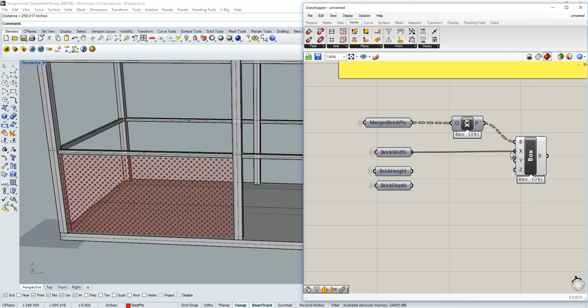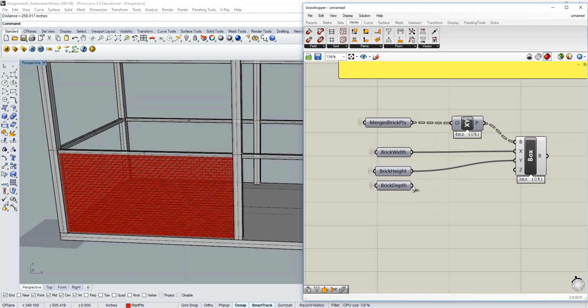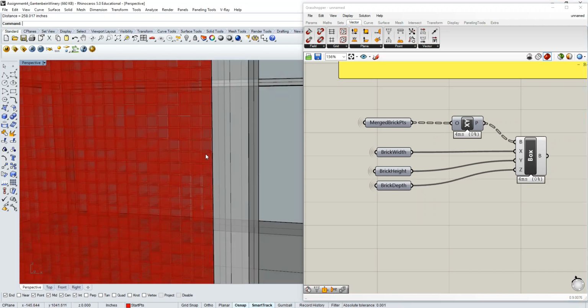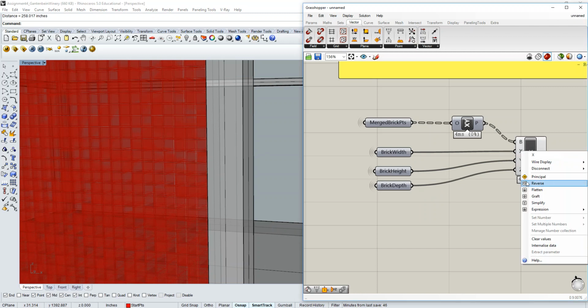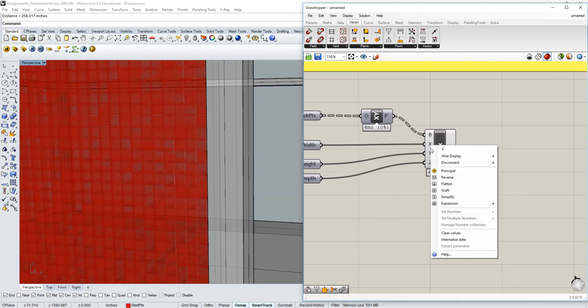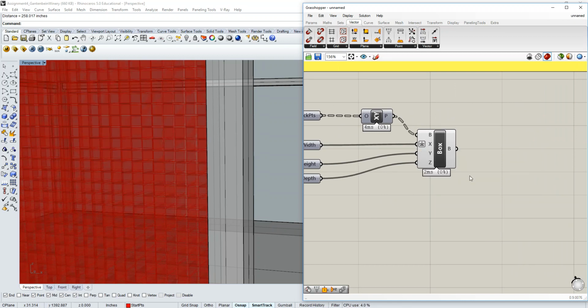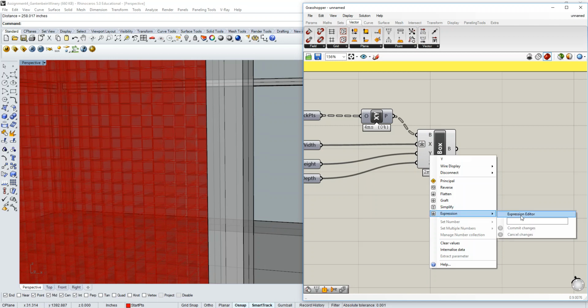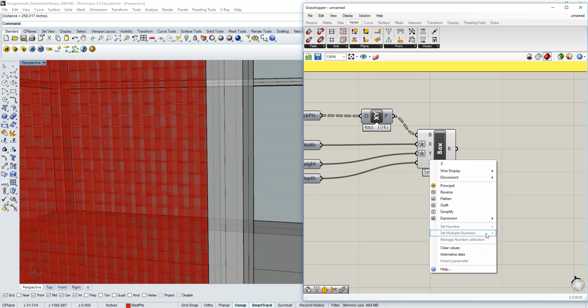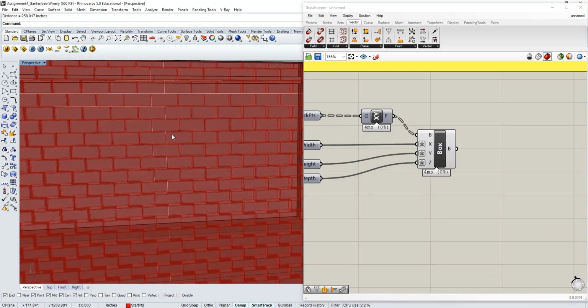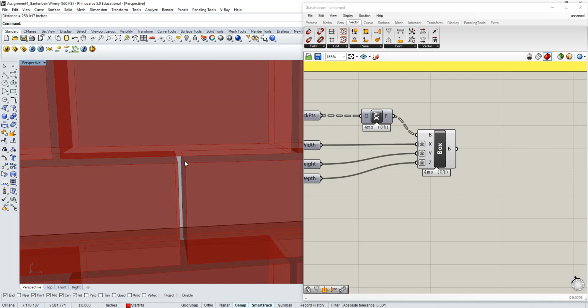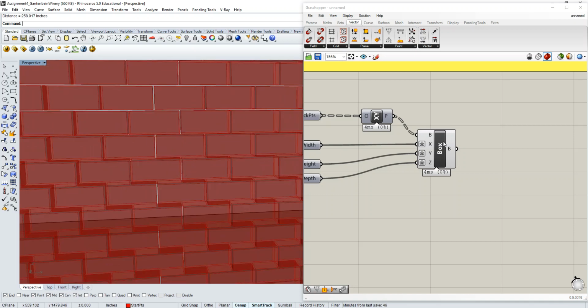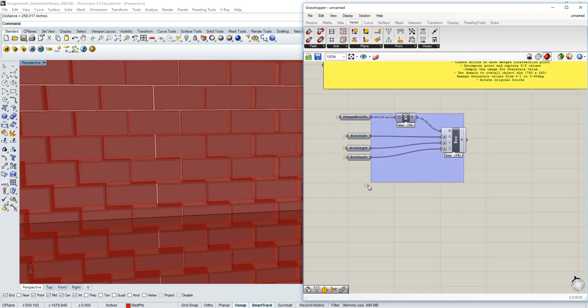Now we're going to use the widths, the heights, and the depths, like so. But again, we need to remember that the box center point doubles everything in the positive and the negative, so we want to divide all these. So we're going to set expressions on all the x, y, and z's as an expression of x divided by 2. Go ahead and do that for all of them. And there we go. If you look closely, you should notice that the bricks do not overlap because they all have that mortar thickness assigned to them. Perfect, and that's how you know you've done it properly. Let's go ahead and just group all that together.